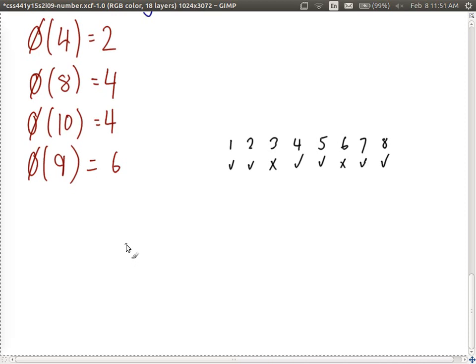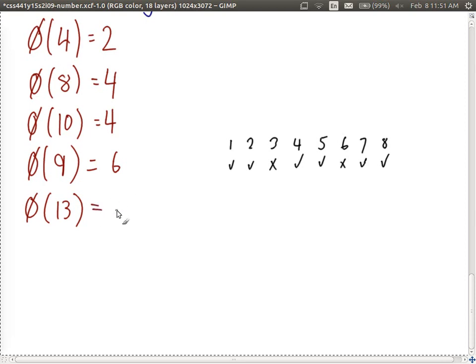All right, just to make sure you know what you're doing, let's try another number. We'll not write it down. 1 and 13, yes, 1 and n always relatively prime. 2 and 13, think of the greatest common divisor. Greatest common divisor between 13 and 2. Is it 1? If so, relatively prime. 2 and 13 are relatively prime.